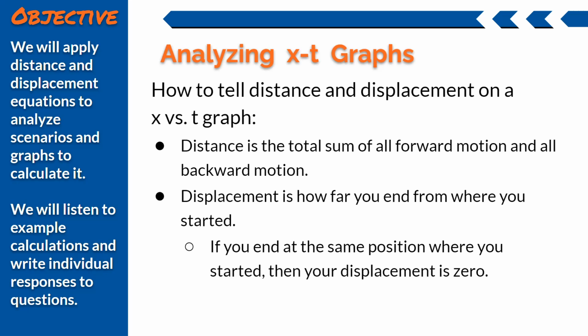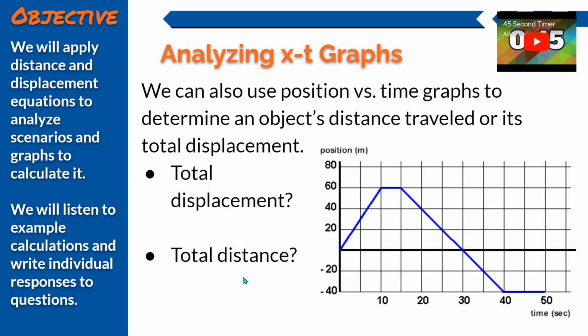We talked about that scenario yesterday as well, several times, about things that were walking forward and backward, or like the warm-up where it went in a box, or you go a lap on a track, whatever. But your displacement is how far you are from where you started. So we can tell both of these things from a graph. Let's look at another graph and see if we can, again, look for the distance and displacement in this graph.